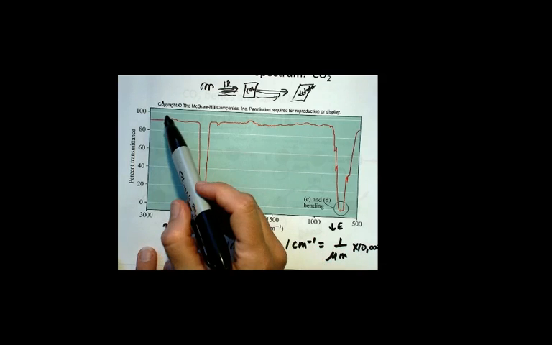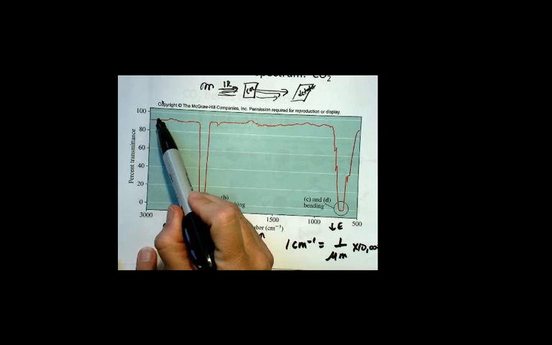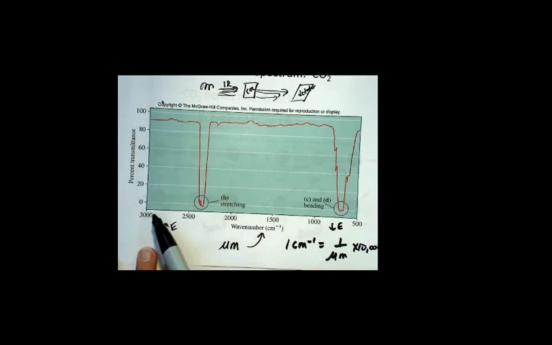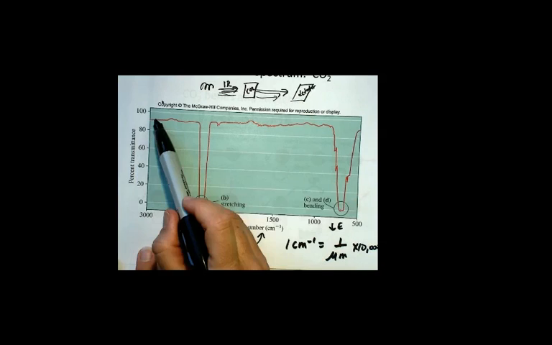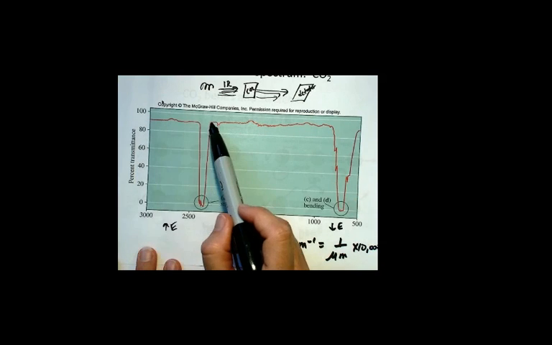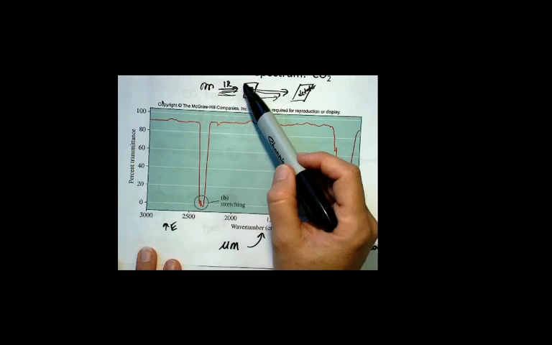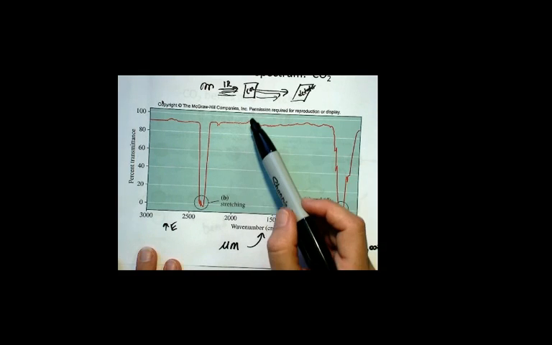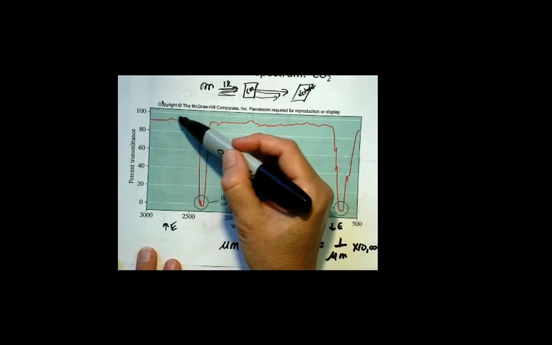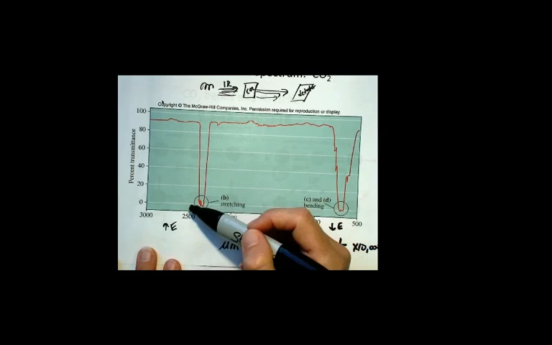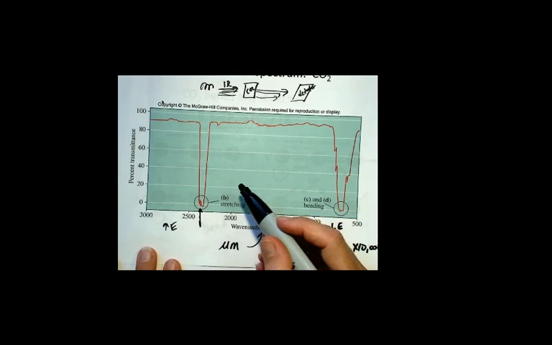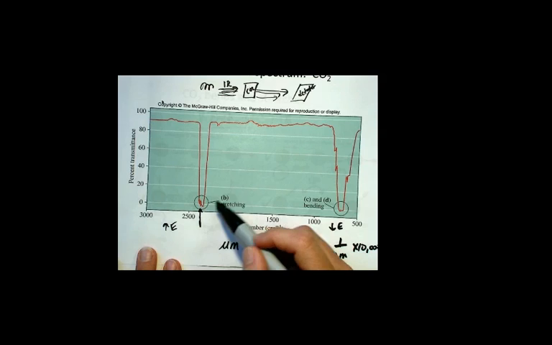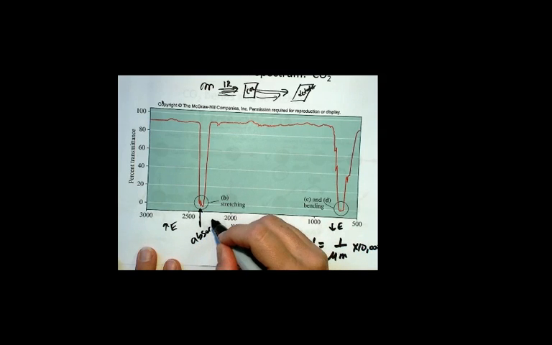To make a long story short, you're exposing this sample, carbon dioxide, to infrared radiation of varying wave number or wavelength, and the transmittance is how much is getting through. At 95%, most of the infrared light is getting through. Maybe a little bit is being absorbed by other gases in the sample or the container. And then all of a sudden you have this decrease to zero transmittance. That means at this particular wave number, no IR is getting through. It's being absorbed by your sample.